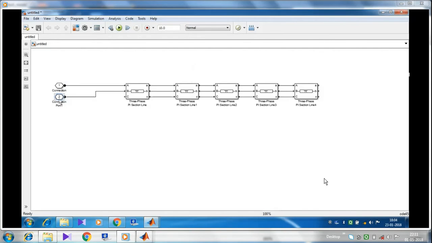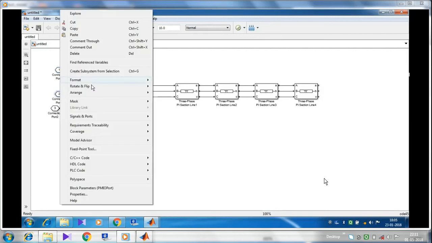So next you just here you can also change, this is port number 3 and here port number 1.